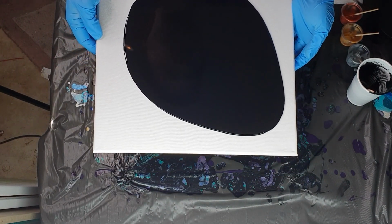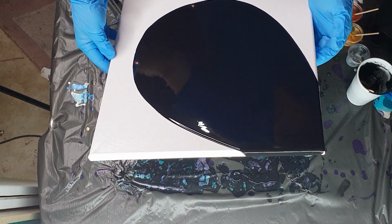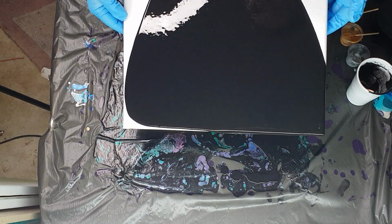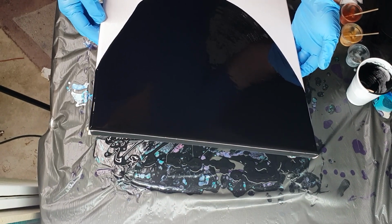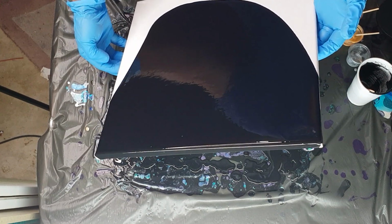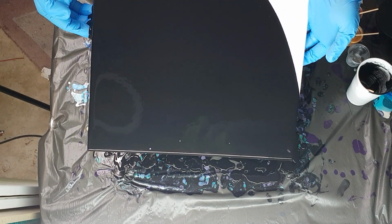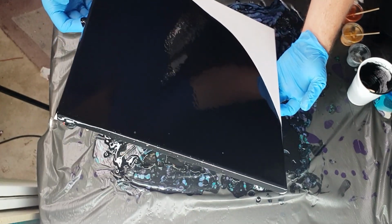So I'm just going to tilt over the edges, over the edge, come back, over this way, over the edge, come back, down this way. Hope you guys can still see this. Over the edge and come back. And last corner.